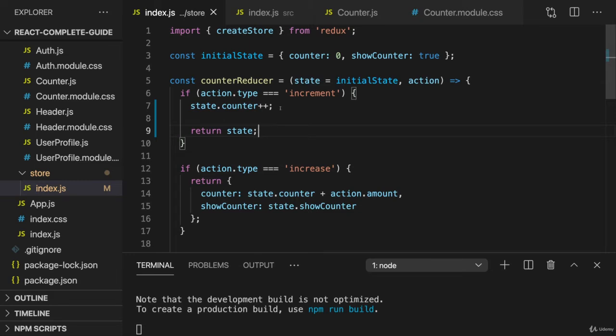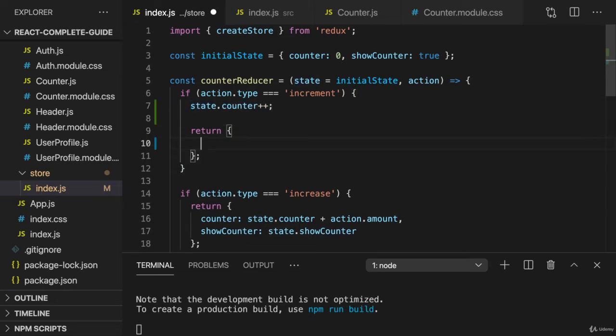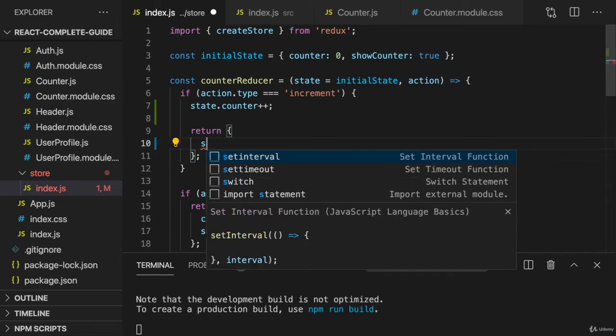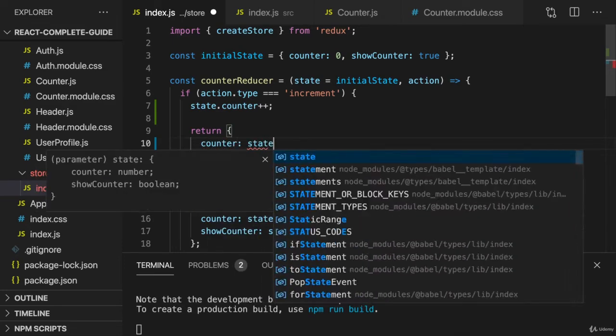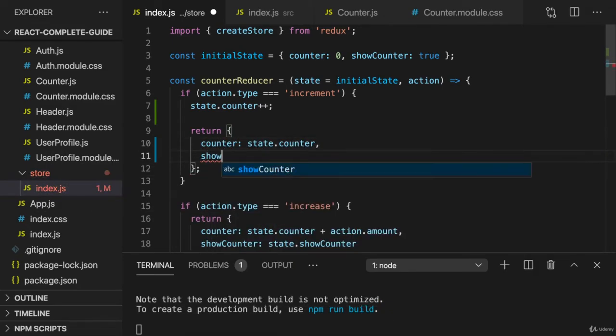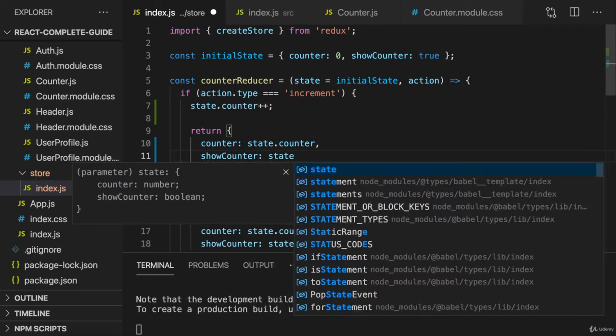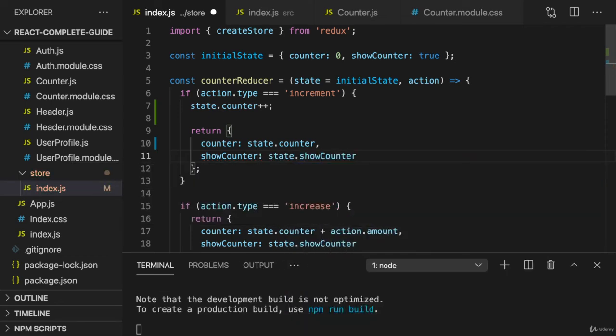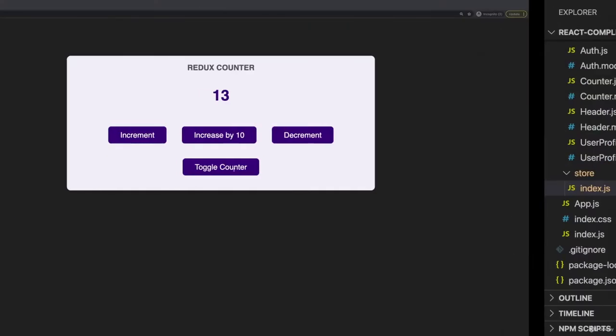You could, for example, think that you can do something like this, and then you return a new object where you set the counter to state.counter and showCounter to state.showCounter. We can do this because we changed the counter here, and then we return a brand new object. Everything's good, right? Well, again, that will work.